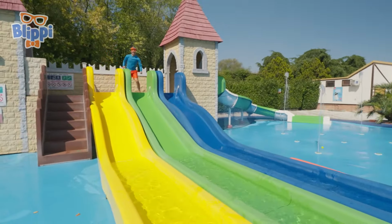Whoa, look. 2 rings. A pink ring and a green ring. Do you think these will sink or float? Let's find out. Here we go. 1, 2. Woohoo! Whoa, check it out. They were sinking right down to the bottom. There we go. Let's grab them with our feet. Woo!